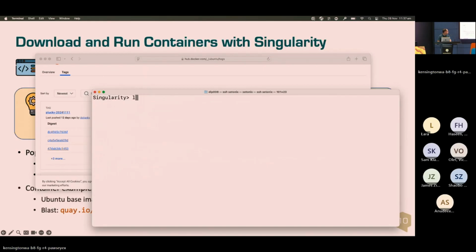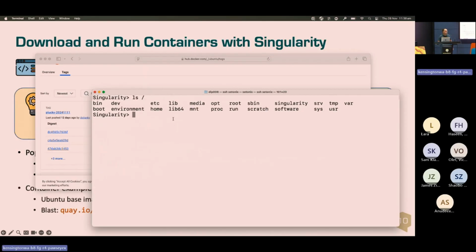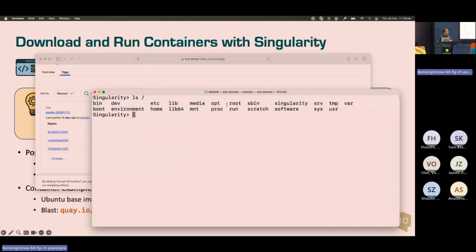If I do this one, what you can see here is that all these directories, everything that is installed, is installed in the container. It's not on Setonix, except for software and scratch.